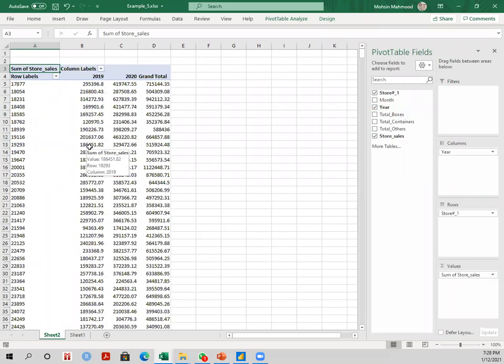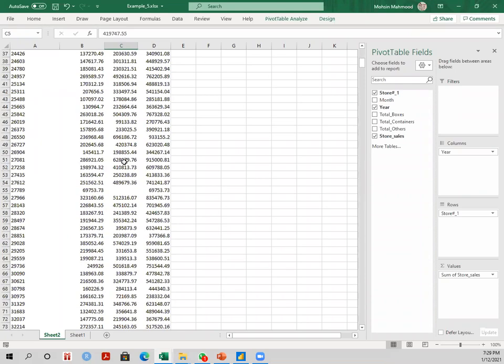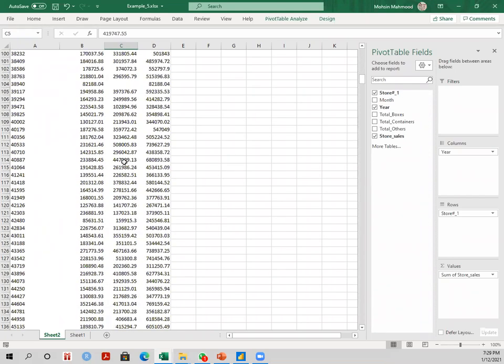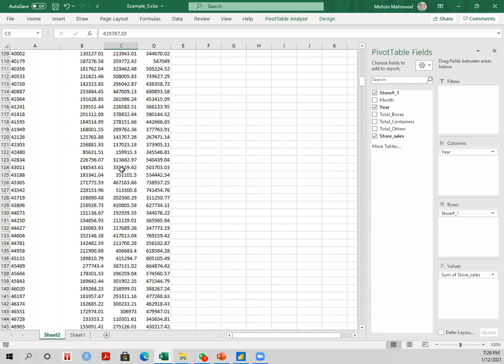So this is the summed up sales for both the years, but I can actually go ahead and break down that sales on the basis of years by just simply doing this. So now I have a much better view of how my stores were performing over two years, all right? And then I can go ahead and do a bundle of comparative analysis or whatever I want to do. So this is the power of the pivot. And this is what Excel really, really got popular for, because of this revolutionary way in which you could reorganize your data. So the pivot allows you to do that. And this is a very simple example of one of the functions that Excel has and which can make your life a lot easier.